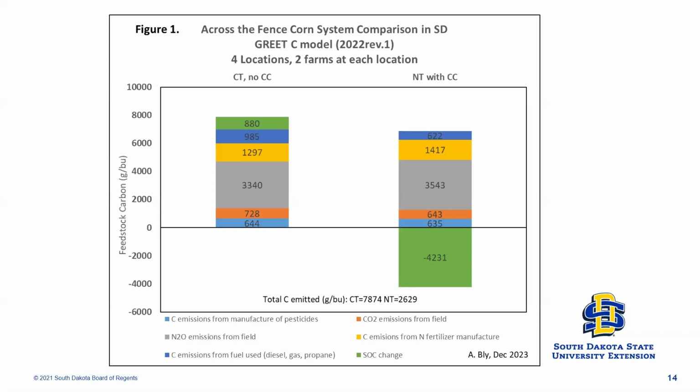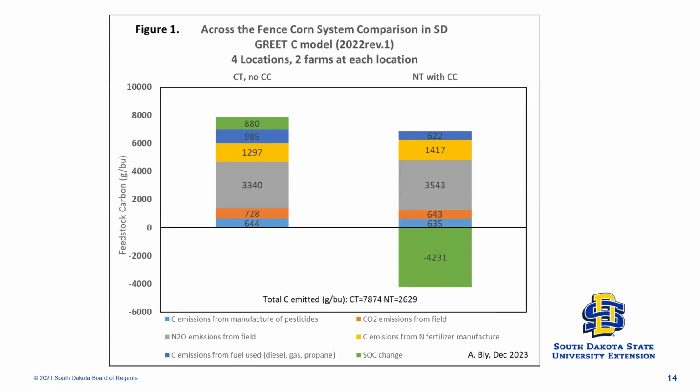So it's all positive on that conventional side. And we compare that to the no-till side that has cover crops. Three of those four farms had cover crops, so I use that in that model. And we can see that there's some green below the soil surface. There's a lot of additions to soil carbon for following those soil health principles.